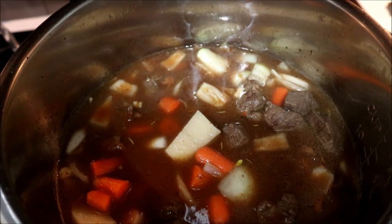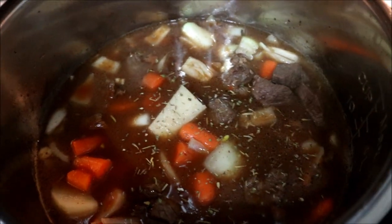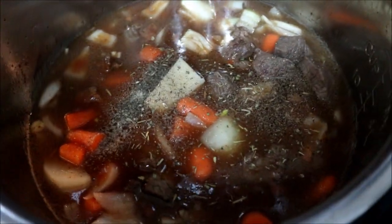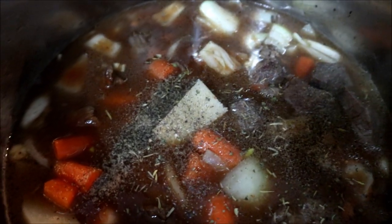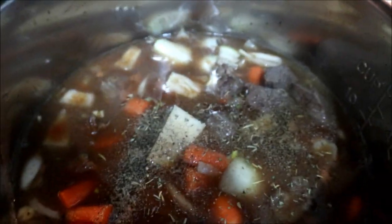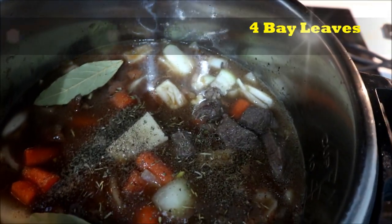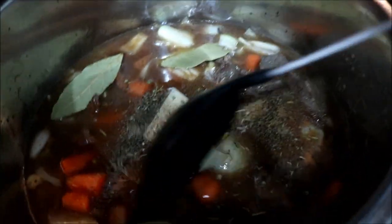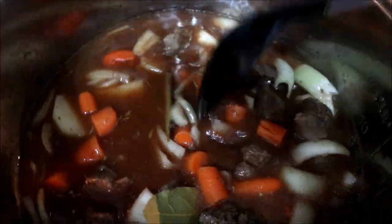All right, once everything is in, I'll just sprinkle a little bit more seasoning. Italian seasoning. The black pepper. And some salt. And then I also like to add some bay leaves. There we go. And we'll mix it.